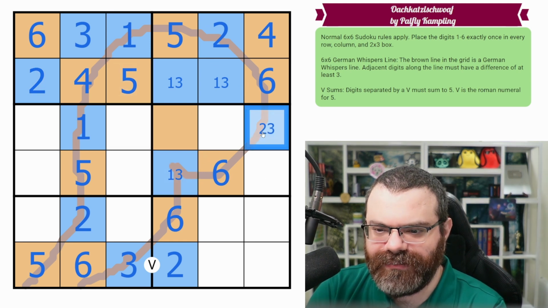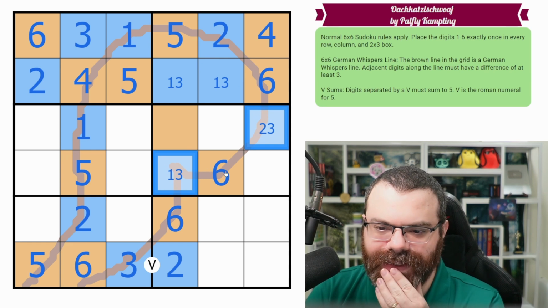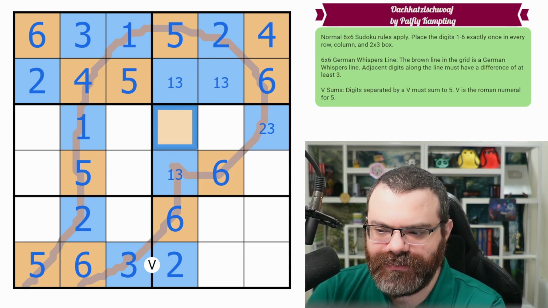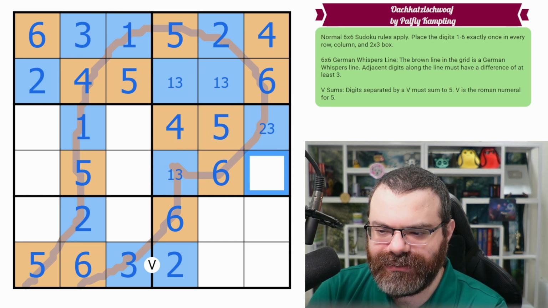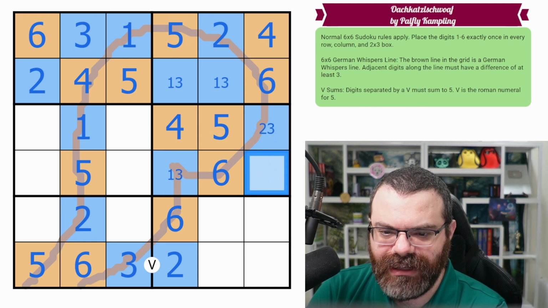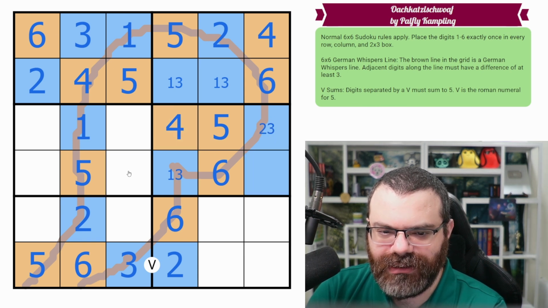This could be 3 or this could be 3. We actually are not restricted in that way. This is a 4 though. Oops, not green. That's 4. We need a 5 in here. This is the only place for 5 in the box. So we get these colors. This is 1, 2, or 3. I guess I'm not going to mark that as 1, 2, or 3. Do we get more colors?